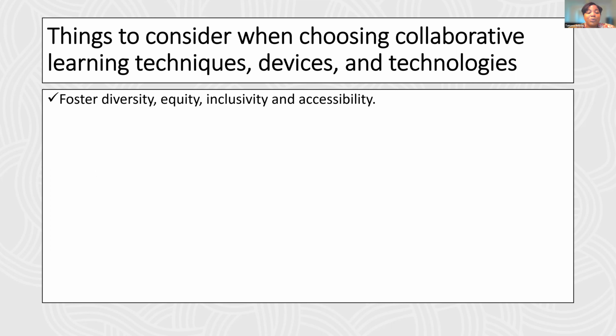Inclusivity is very important as well, making sure everyone is included. I think one of the tools that we reviewed actually has a component where students who may use sign language can use it as a way of communicating. So just really thinking about these other options, and of course, accessibility, making sure that you have video, audio, and text options available. And that also goes back to our accessibility course, which is available this semester if you're interested in reviewing our course on accessibility. So that's one thing to think about.